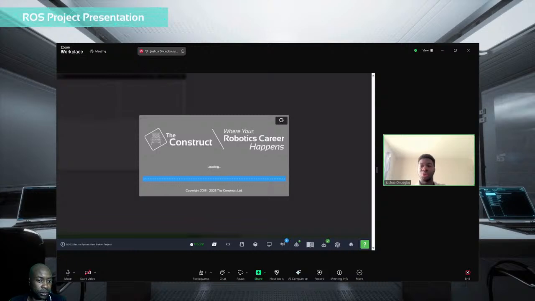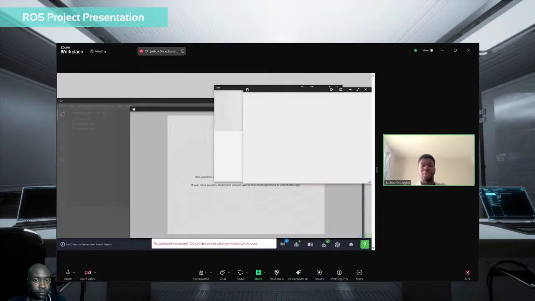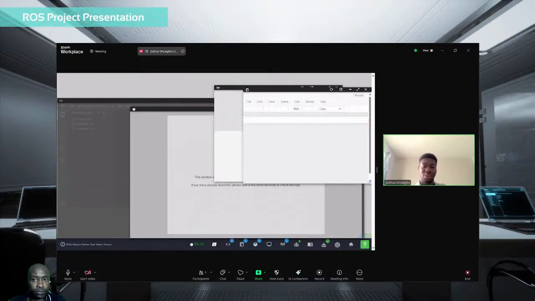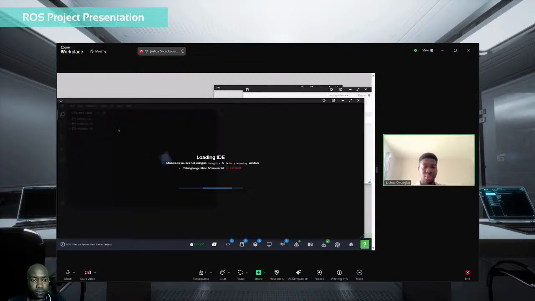Let me continue with the explanation. So everything works together. From there we go to align the wall, aligning the robot with the wall, and then we end with the find wall callback. I'll show you the find wall callback very quickly.